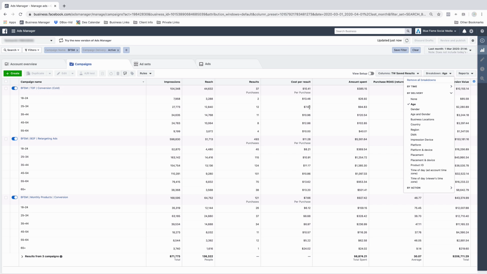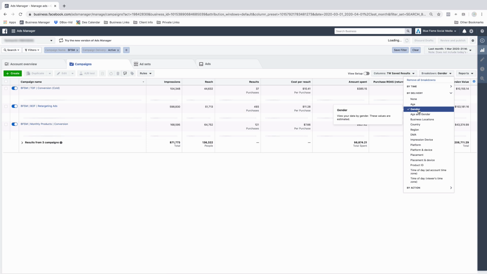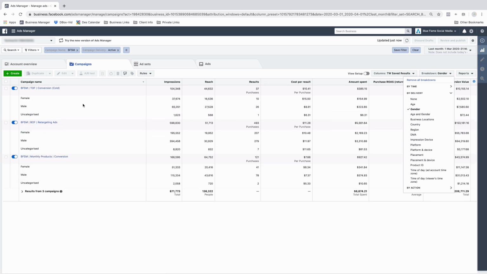Maybe I should be pulling money away from this 55 to 64 age group, because I'm noticing each time I don't have massive conversions. Most of my conversions are coming from this 25 to 54 age group. So potentially next time I create a new funnel, I will actually narrow that down to that age group specifically. We can also go and have a look at gender. This is going to tell me whether I should be targeting males or females for my future ads.